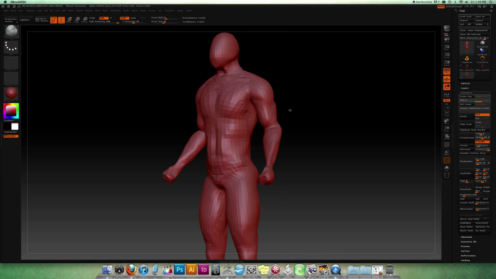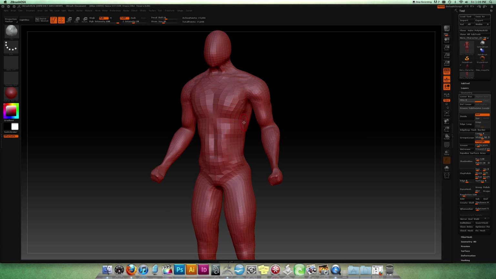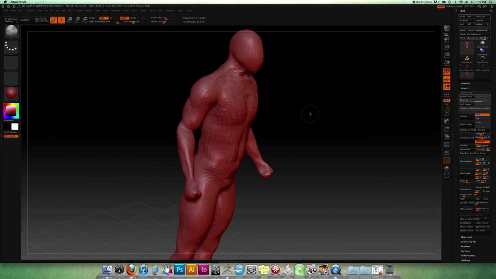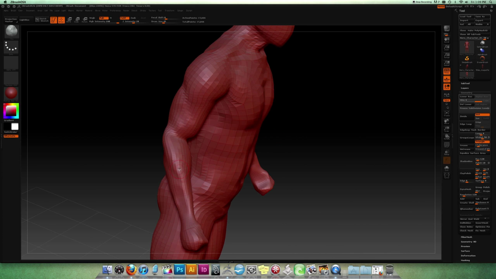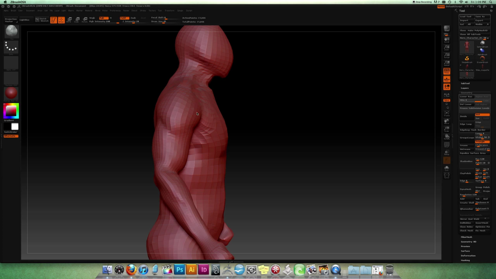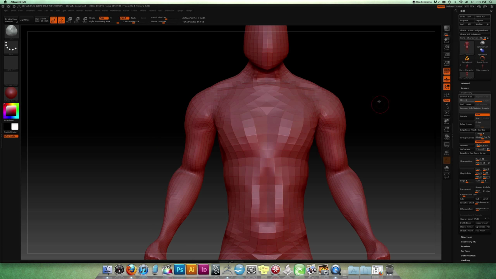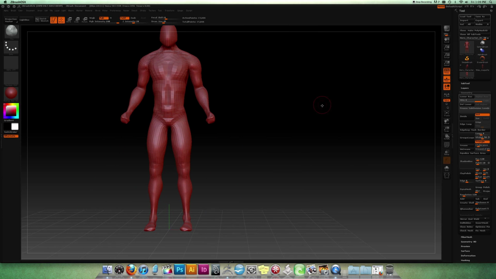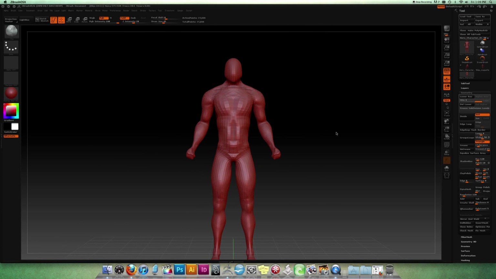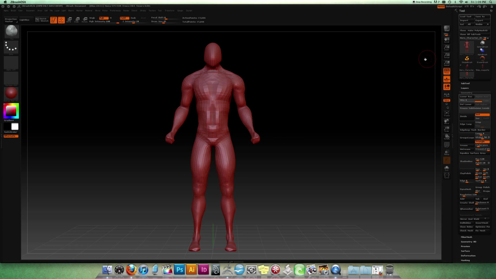But instead of the move brush just pulling out chunks of volume, you can actually paint the volume on with the clay brush. So that's how you get things like adding on some muscles here in the forearms, or getting some definition for the deltoids here. And I went through and did a rough version at this low poly.